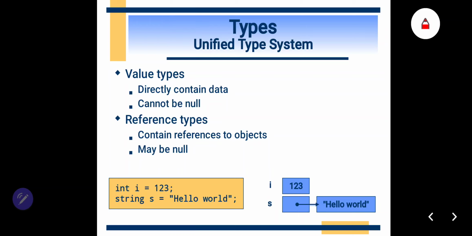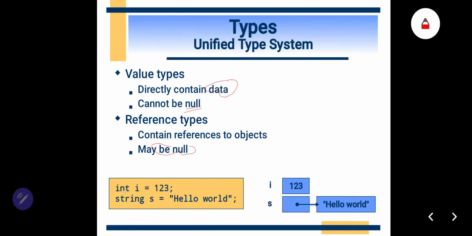Unified type system. Value types directly contain data and cannot be null, for example string, integer, boolean, etc. Reference types contain a reference to an object and may be null.